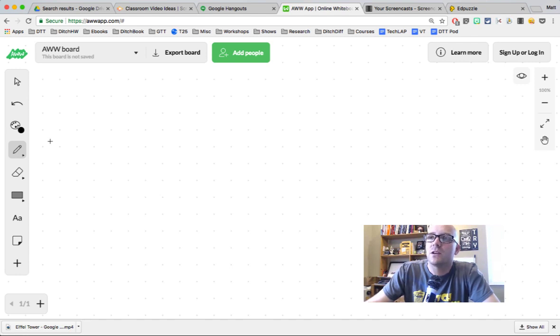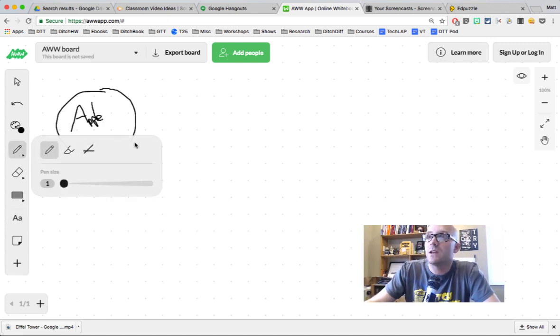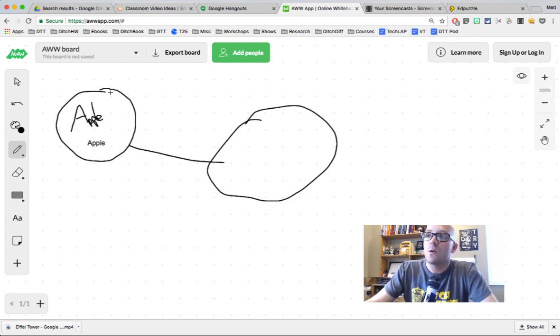And so imagine having a pen and being able to do kind of like a, what are we going to call it? Like a word web or that kind of thing. We can write out words. We can use text to type them instead, and then we can connect ideas together. And so we've basically got this blank slate here where we can jot down our ideas.